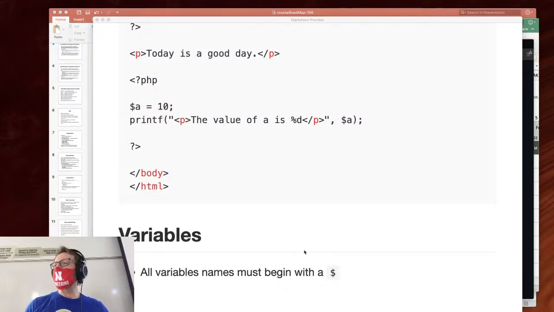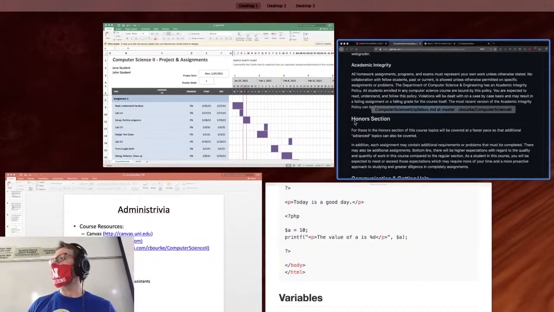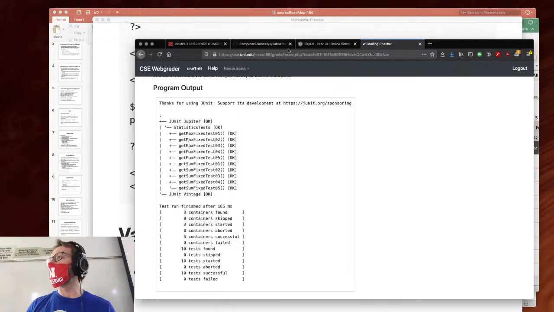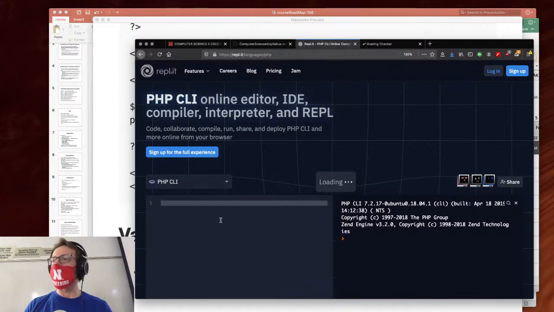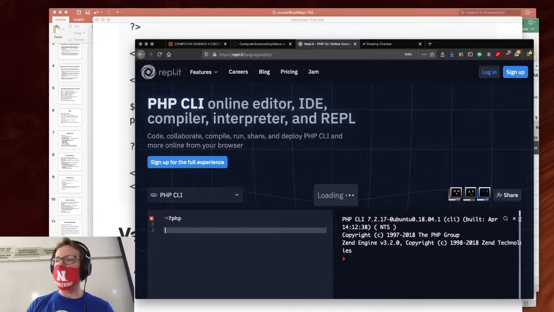So every variable begins with a $ sign. If it doesn't begin with a $ sign, it is treated as a constant, like pi, or actually M underscore PI, that's from the math library. That won't have a $ sign because it's not a variable, it is a constant, and it will be treated as a constant. So immediately you'll see problems in PHP if you start trying to use constants. So for example, let's go into PHP mode here.